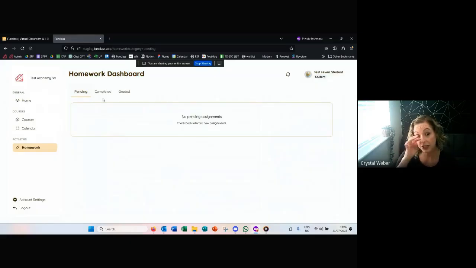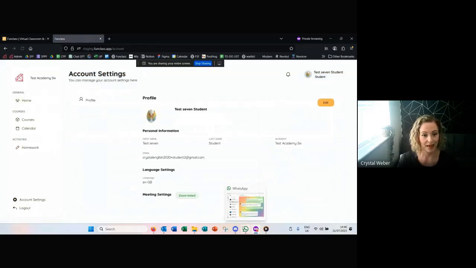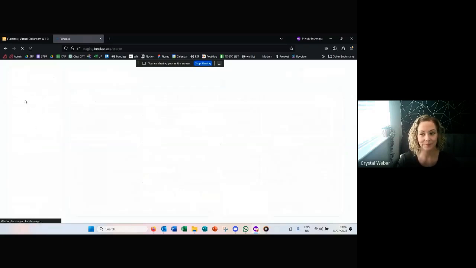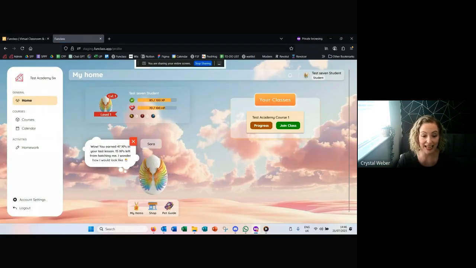So as a teacher, you go ahead and set homework. You can assign a due date. You can assign to a particular class or a particular student, and that pops up automatically in this student portal, where they can download it, complete it, talk to you if there are questions, see what's been graded and sent back by you, and it's all very convenient and in one place. And then if they want to change anything with the profile or link a Zoom account, that's all available here as well.